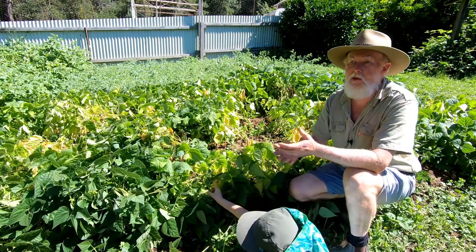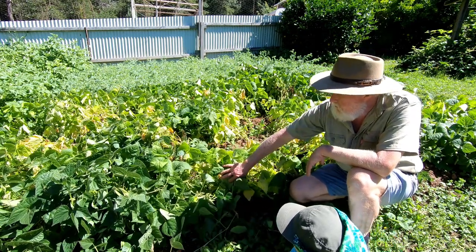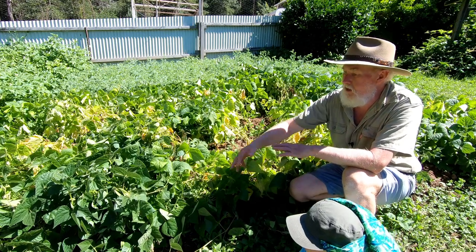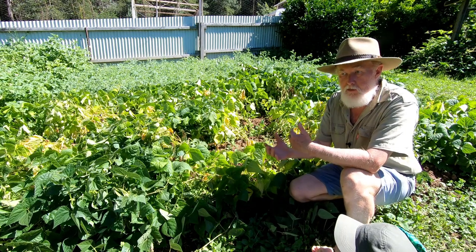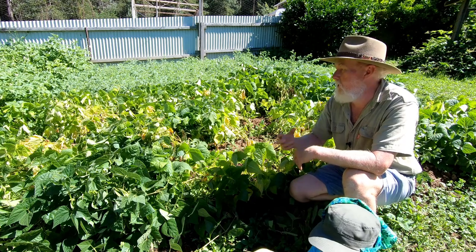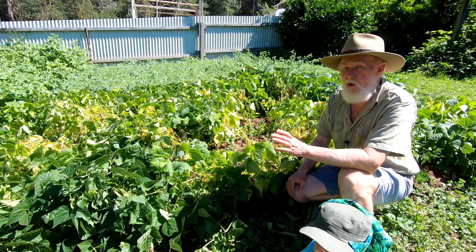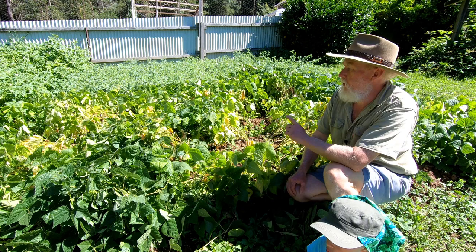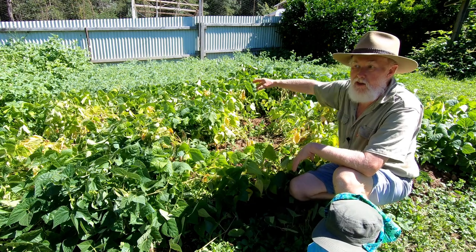I think I simply need to learn some better techniques in growing these beans. They are what I'd call a semi-climber — they put a short climbing frond up but with wind that is a problem. There's lots and lots of beans in there. I think I need to either cut those little tendrils off to keep it just as a bush, or run some strings and allow them to attach themselves, which may help keep them upright in the wind. Next year I'll experiment more in that way. It looks like the actual crop per area is going to be a lot better than we get from the chickpeas.